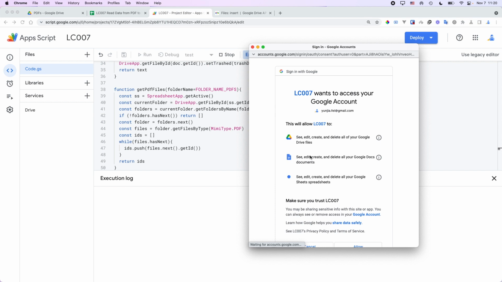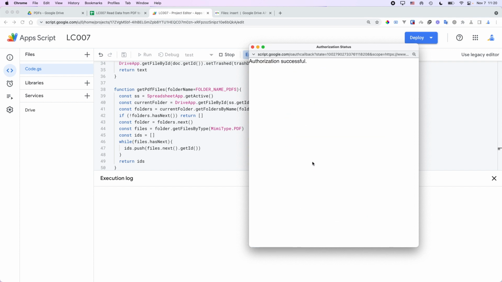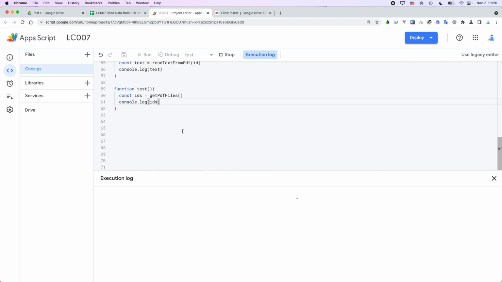So this is an API we need to authorize for the script to use. So let's stop and try to run this test again.